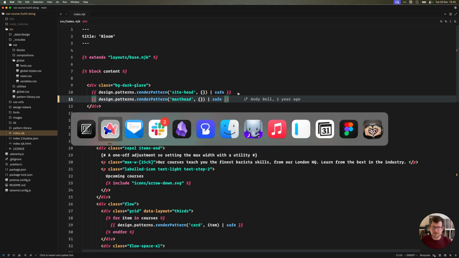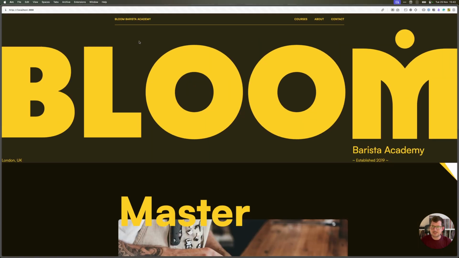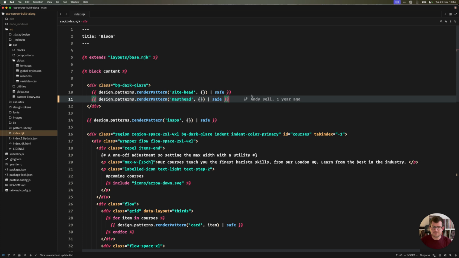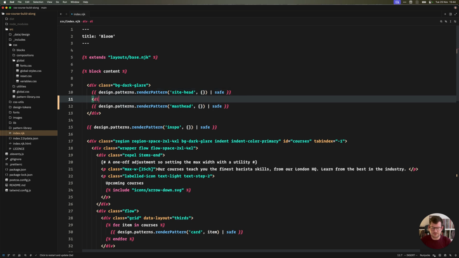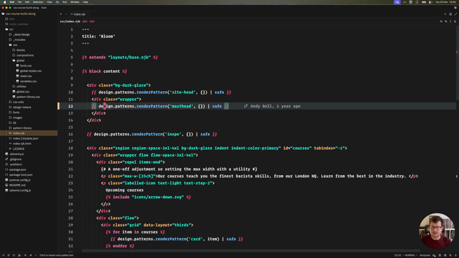And then if I go back to the browser and look at my local version, oh, it's all bled out and it's full width, and we don't want that. We want it to be contained in this universal container wrapper. Well, we've got a utility for that, and it's called the wrapper. So I just stick that in there, and then tidy that up there.